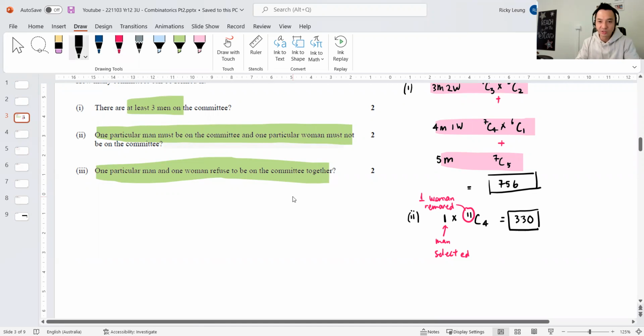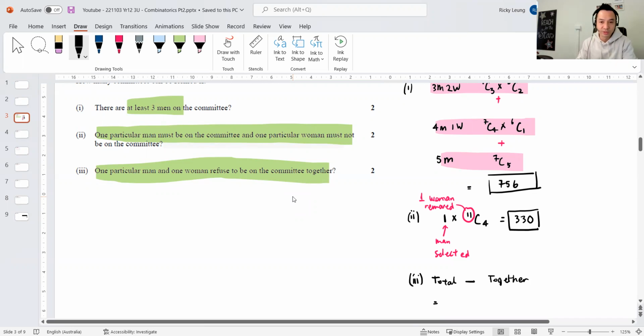The best way, I guess, to do the third case is to basically take the complementary event where they are together. So we take total and we minus the cases where they are together, right? Because you can have a scenario where you can have one man on, the other woman isn't, one woman on, the other man isn't, and then both of them are not on the committee. So to take care of all those situations, you just go total, unrestricted, minus, and when they are together, right? Can't spell together, perfect.